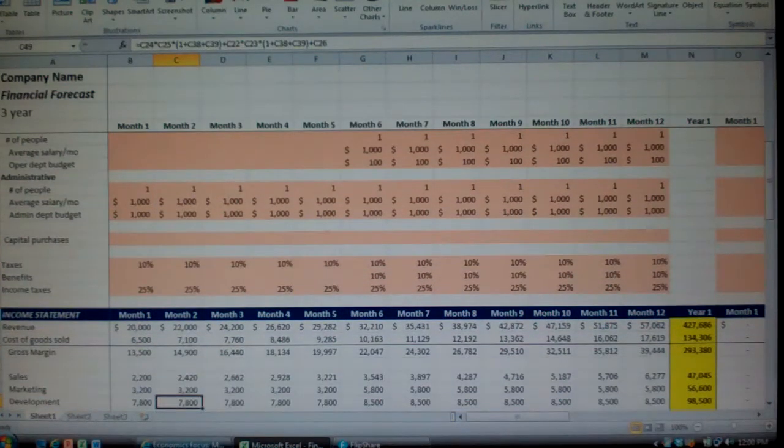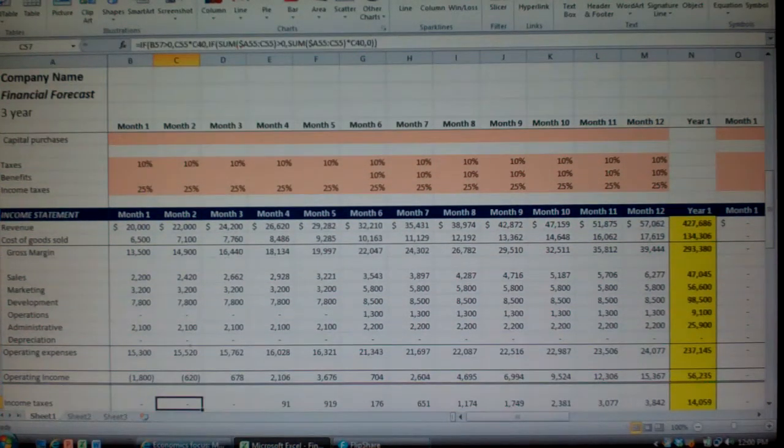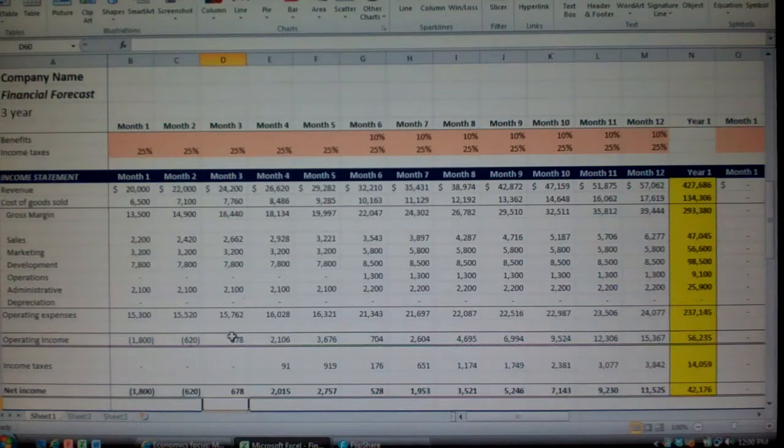So once I've filled in more expenses, look, I'm losing money the first 3 months. I'm down here in the income statement, line 42, and I'm starting to lose money. But as my income grows, you see I start to make money. And then when it starts getting taxable, right, when the cumulative amount is over 0, then I start having income taxes.